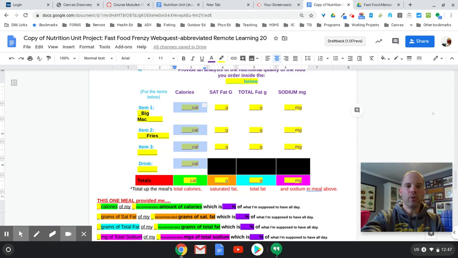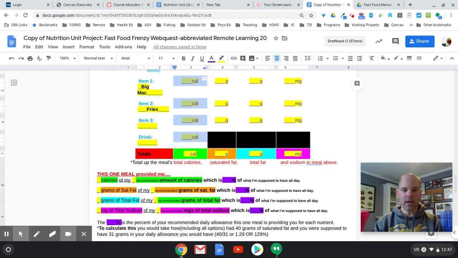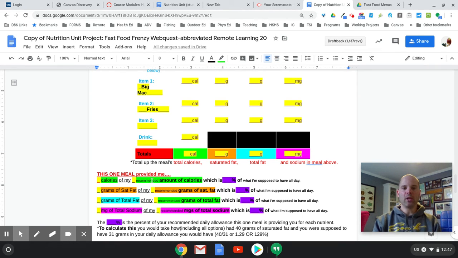And then at the bottom part of this, which I try to color code, it might be easier, it might be more confusing, what I have you do is determine what this one meal provides you. And I think this is where the shock value starts to come in with some of fast food. So I say this one meal provides me how many calories. When you add that meal up, it says how many calories of my recommended amount of calories. Remember, a lot of you have different recommendations based off of your dietary guidelines.